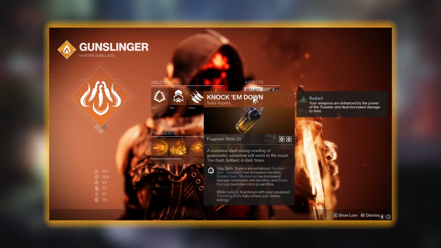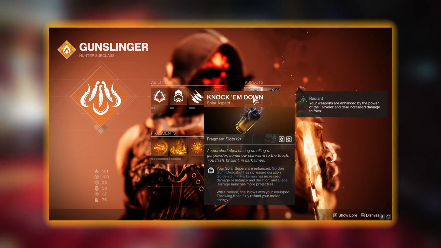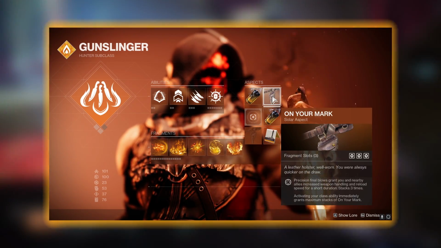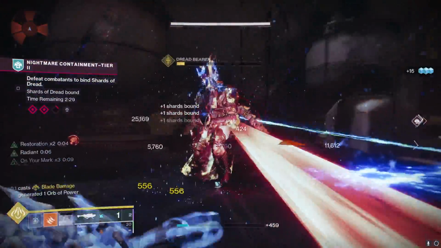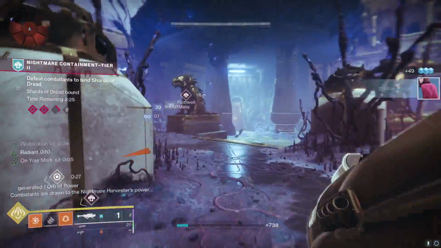For aspects, we are using Knockout. Now this is mainly to empower our super, as well as give us our throwing knives whenever we kill an enemy with our melee. For our second aspect, we are using On Your Mark. We are mainly using this for the fragment slots that it provides. However, the handling and reload speed buff is also very nice to have. Especially because we are going to be dodging 24/7 with this build, meaning we are always gonna have 3 stacks of it at all times.